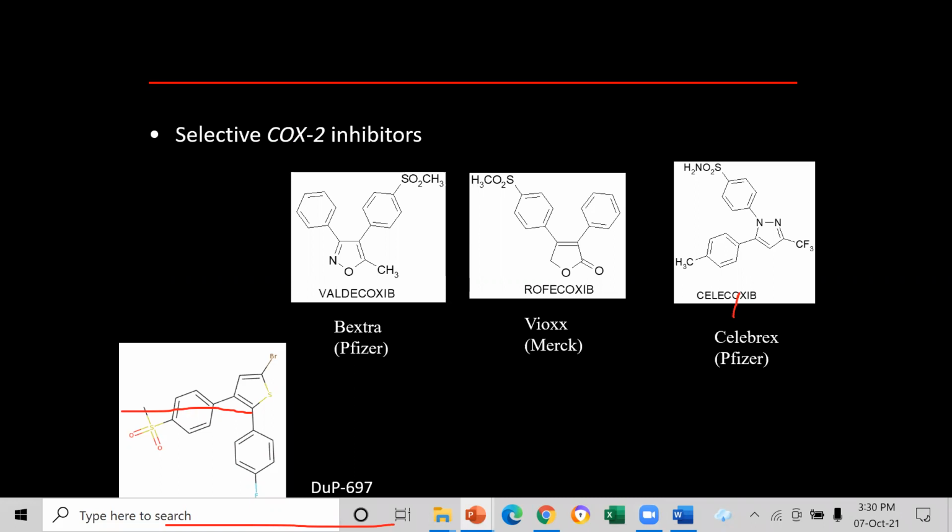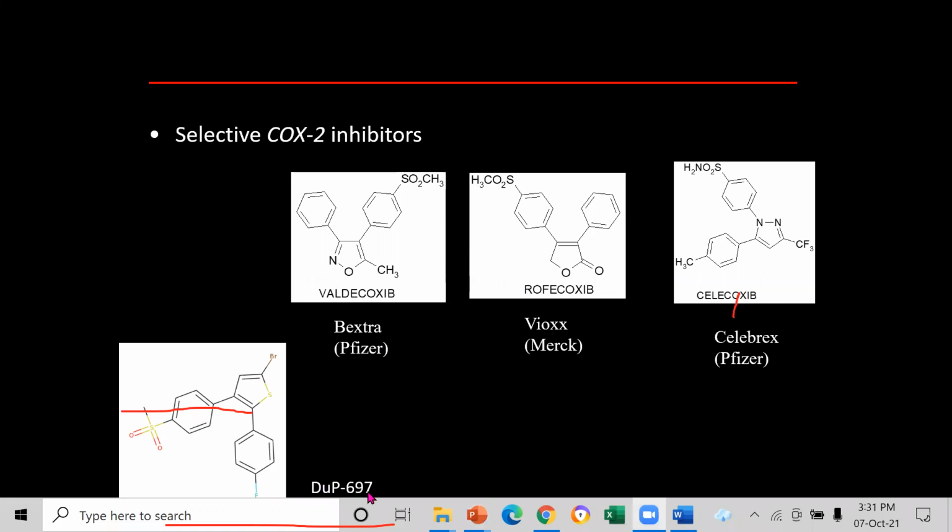And these drugs go and bind selectively to this enzyme. This is manufactured by companies like Pfizer and Merck. They call it valdecoxib, this is the commercial name. Rofecoxib, celecoxib. And this is a molecule still in clinical trial, so it does not have a name as such.